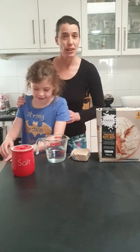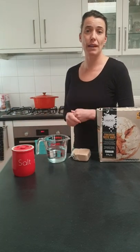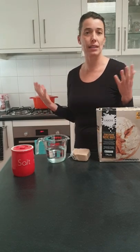And for the ones who have a Thermomix, I've got good news. This is what I will be using to make the dough. However, if you do not have a Thermomix, you can still use your kitchen robot or your hand if you prefer.